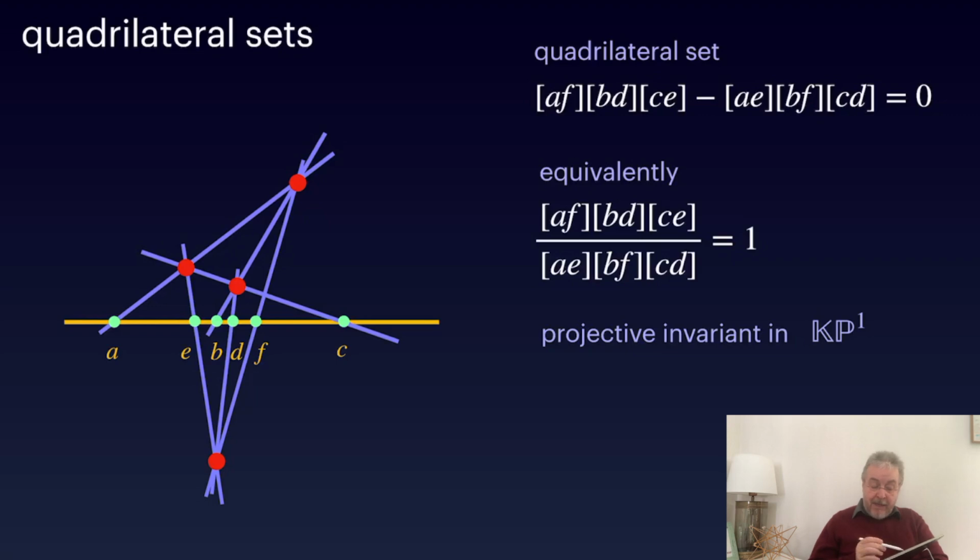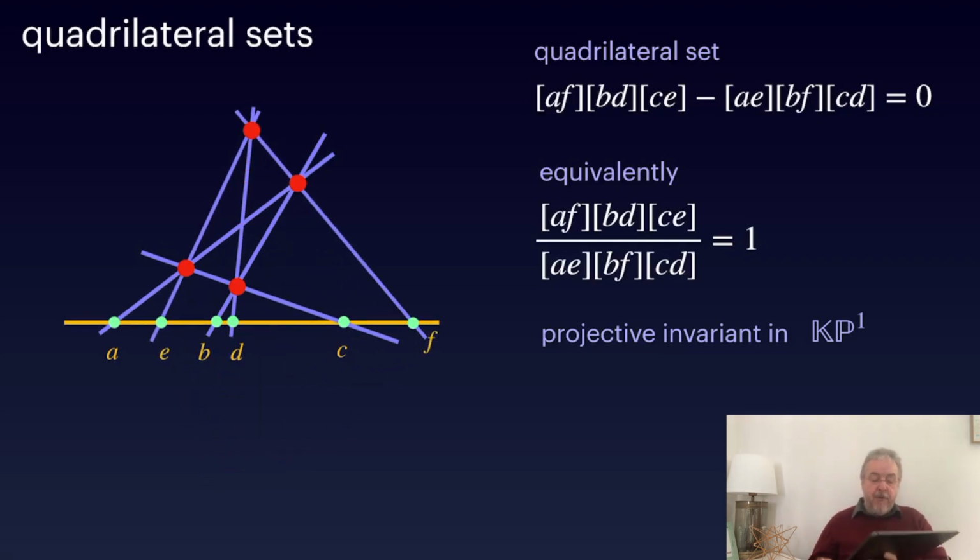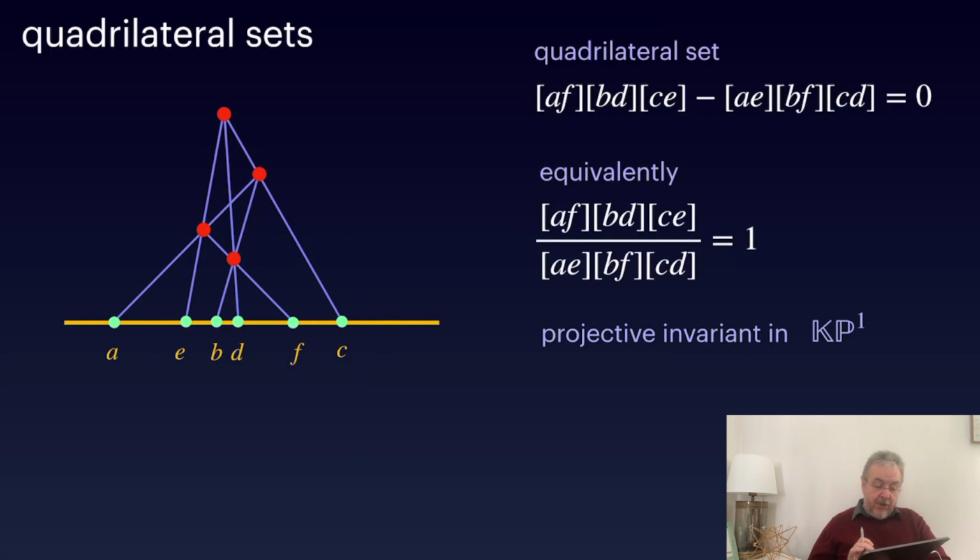But if you now look at that picture here, you recognize you have 4 points and all connecting lines and intersect them with a line. This is exactly what I gave you before as this dual characterization of a quadrilateral set. So let me go back to the situation I had in the first picture. Let me switch back colors. So this is our second characterization. So we have seen 2 entirely different characterizations related by duality for quadrilateral sets.